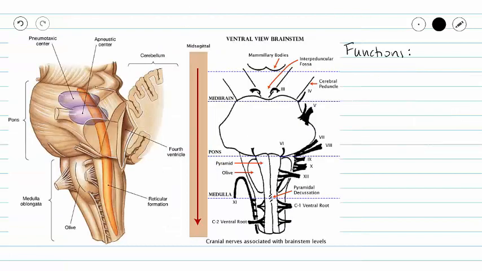Our pons is largely going to act as a relay center. Messages that come from our brain stem come up through the medulla and through the pons to pass to our cerebrum.